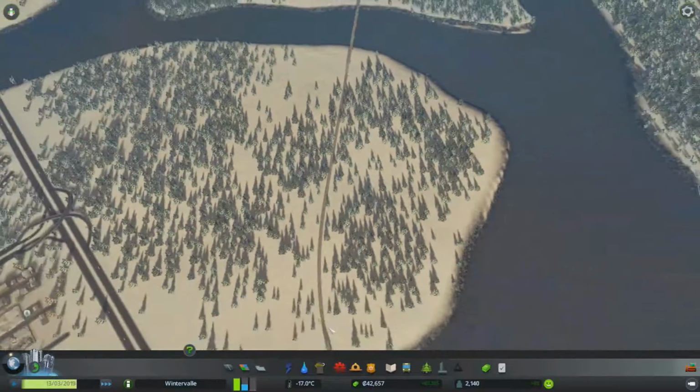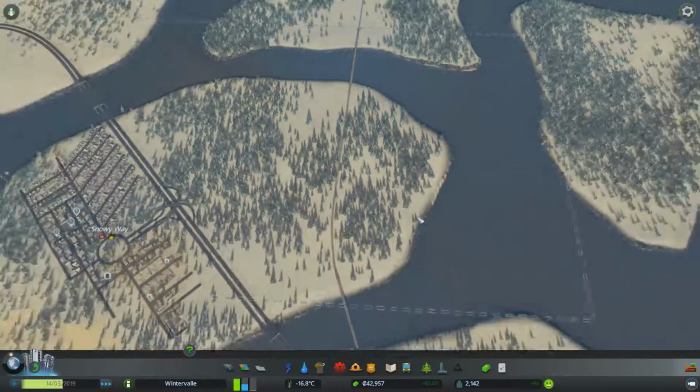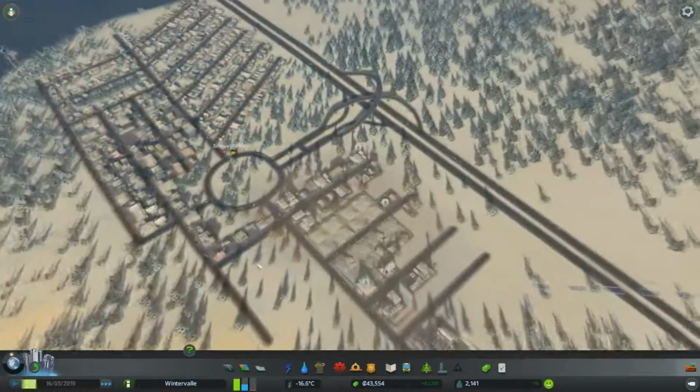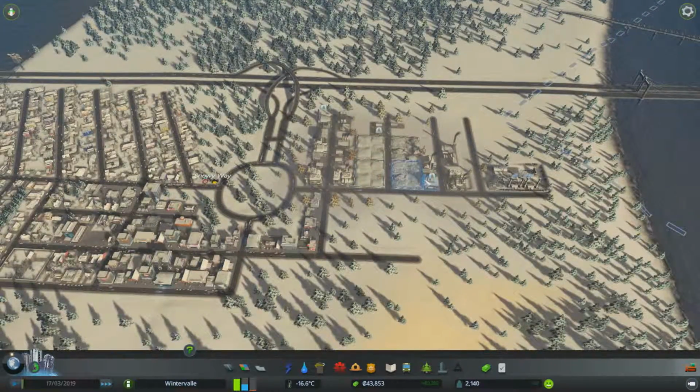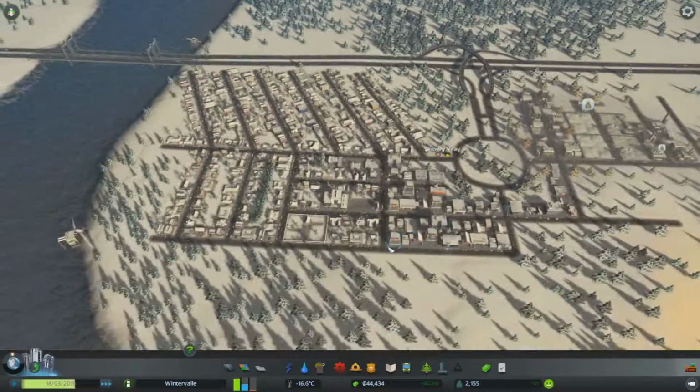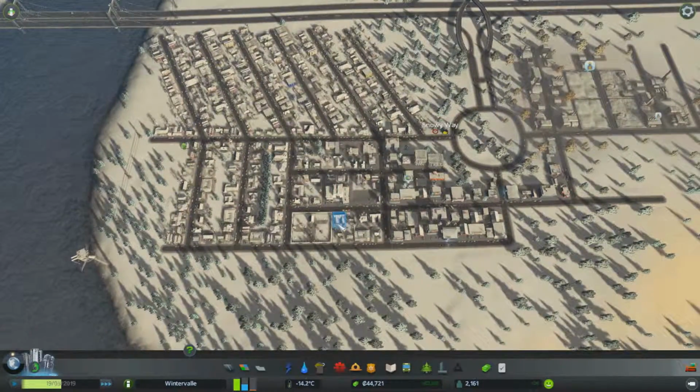That way we can have train yards littered across, which will be nice, and the rest of this can be commercial and residential. And I think we should be fine. We're not too demanding on industry at the moment, but it seems that people are actually coming in. We're gonna have to build some residential.